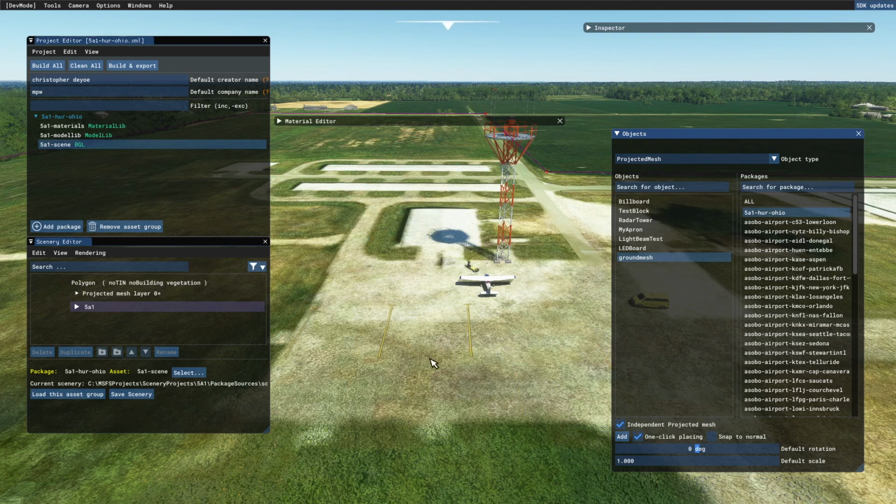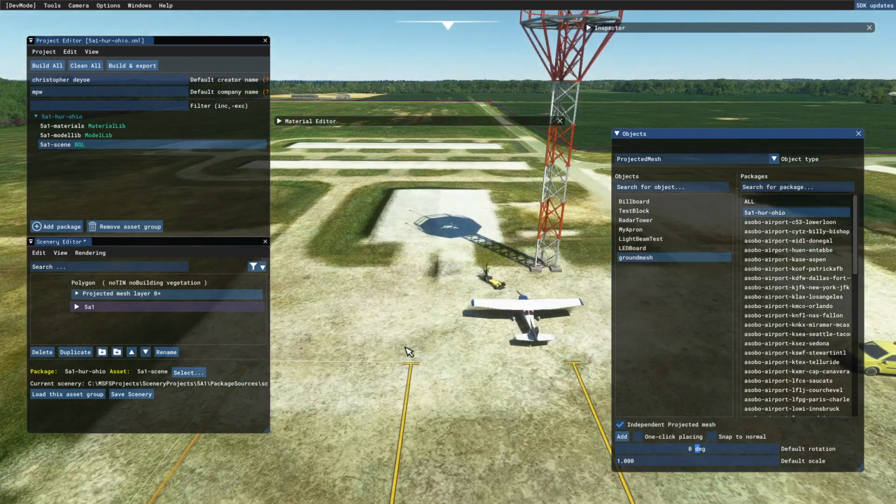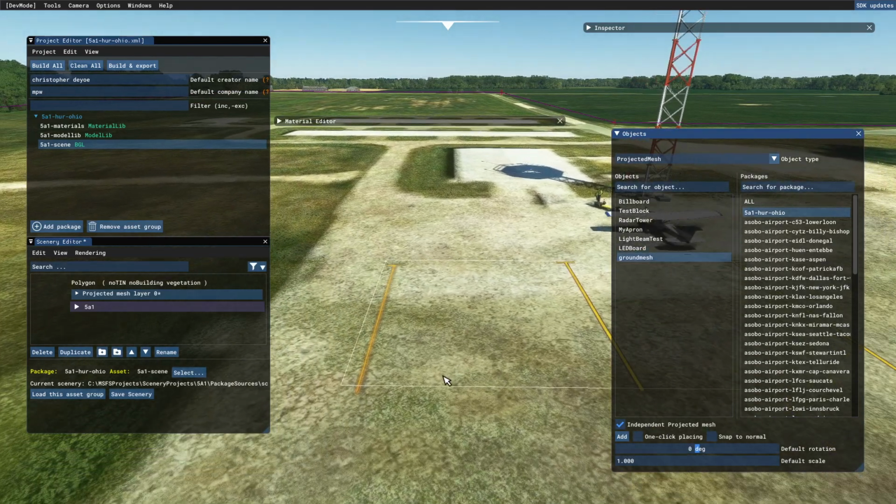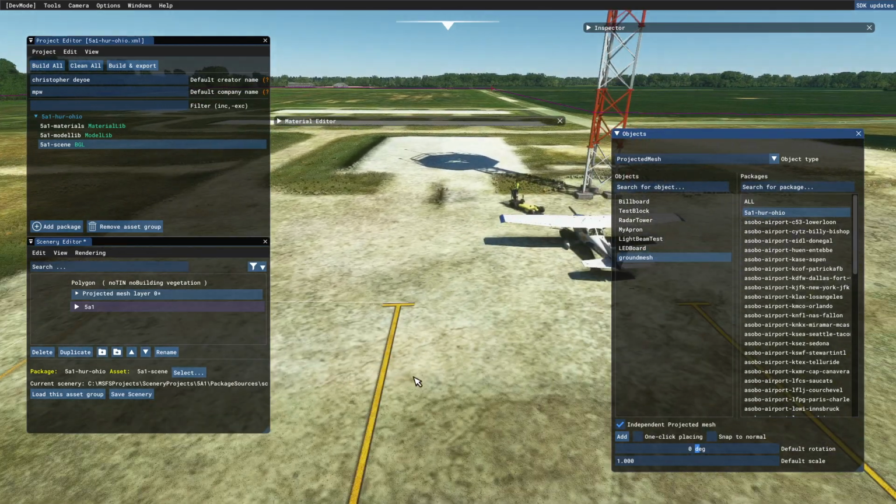Now notice that all three show up and they're actually on the ground. So if I click and then turn off one click placing, when I zoom into those lines, they are on the ground.